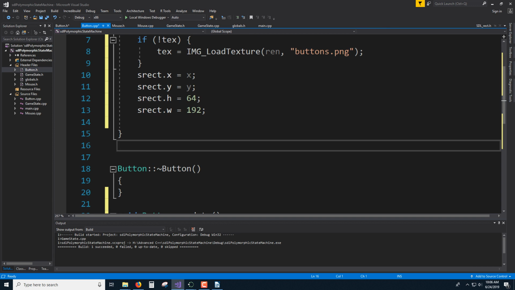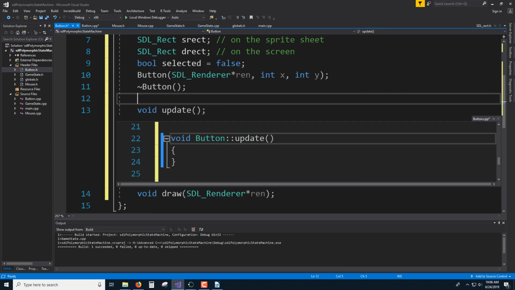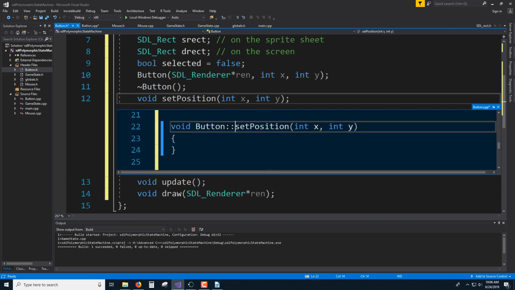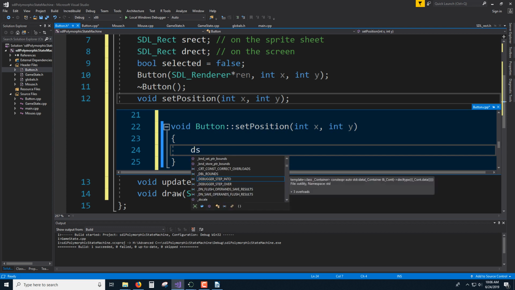And then you can set the position. We can create a function to set the position. So void set position. And then we'll set our destination rectangle inside this function.